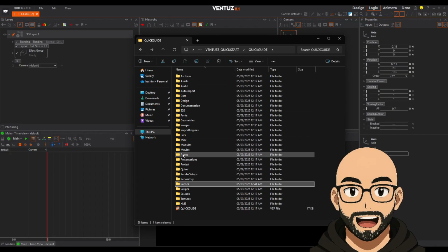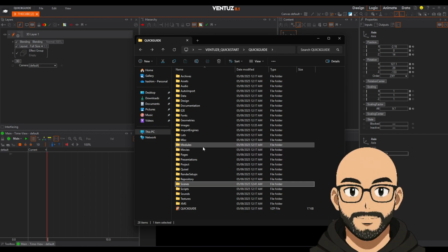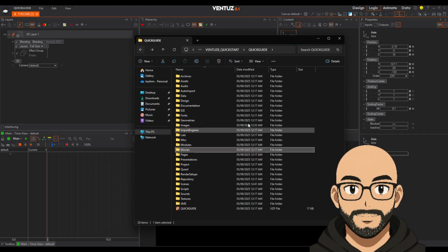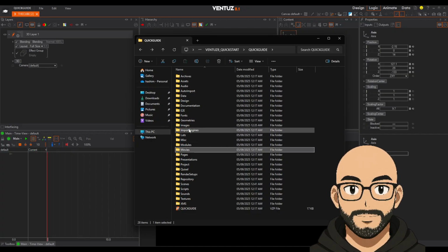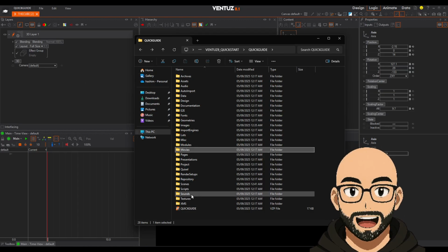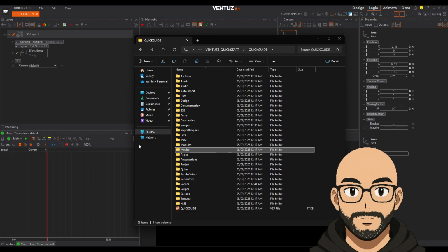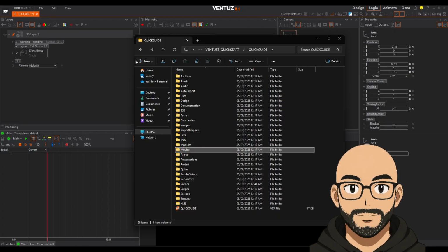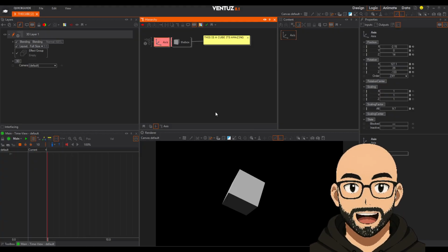So for any assets in the future, when we're creating stuff for the project, like if we were to bring in a movie clip, it would go in the movies folder. If you have some data, maybe it will go in there, audio files, images, and so on. There's a folder for everything. You've got textures, sound, scripts, repositories. So it's really powerful, and we'll be using all of these folders over the next few videos, hopefully, and you'll understand.